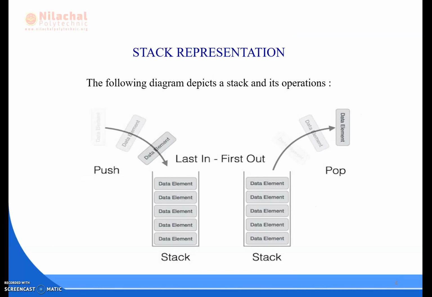So this is the stack representation. The following diagram depicts a stack and its operations. That is, the data elements are being arranged one over each other. So when push operation is done, or we can say insertion operation is done, data elements are kept one over each other. So first data element is inserted, next data element is inserted, next data element is inserted.